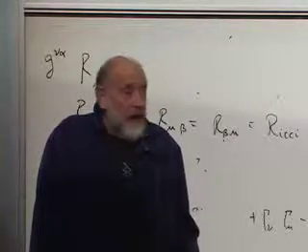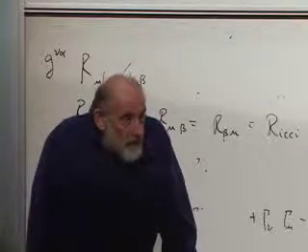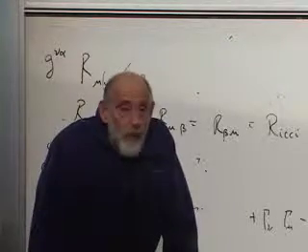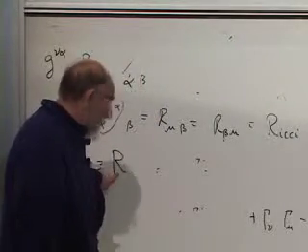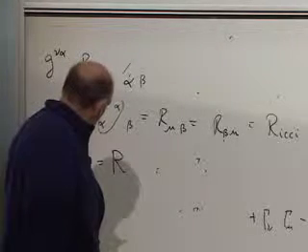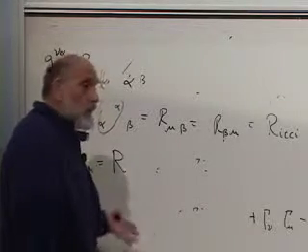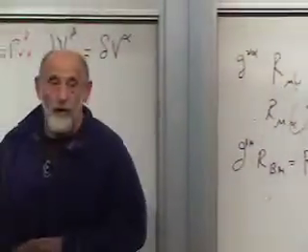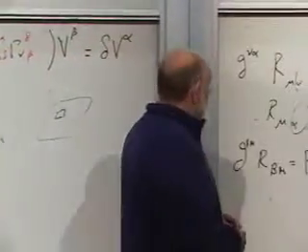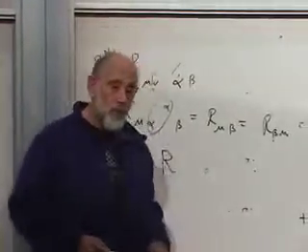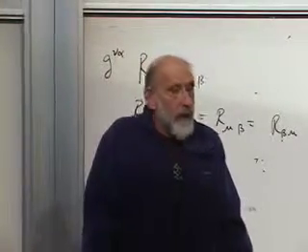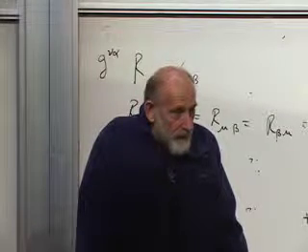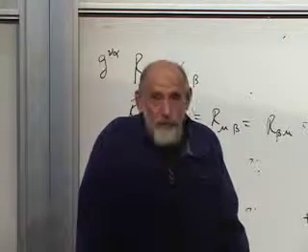Any component of the curvature, if it's not zero, means the space is not flat. But you can have situations where the curvature scalar is zero, even though the components of either the Ricci or the Riemann tensor are not. So the vanishing, okay, let me put it this way. The vanishing of the curvature scalar is necessary for a space to be flat, but it's not sufficient, and when I say vanishing, I mean vanishing everywhere.